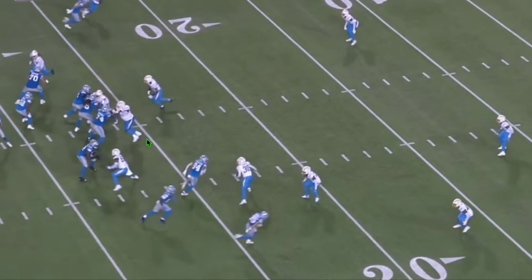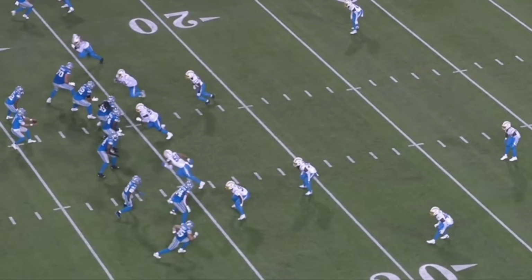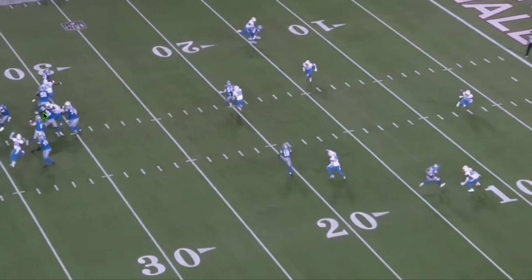Again, first ever NFL appearance. Ain't going to be perfect, folks. Was a lot of good. We've shown a lot of good. But this right here, this play is something I want to see Caldwell work on going forward.